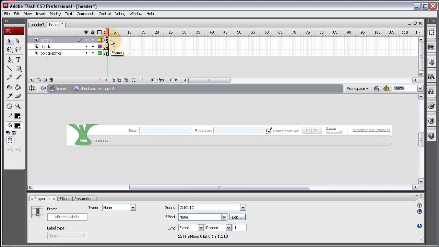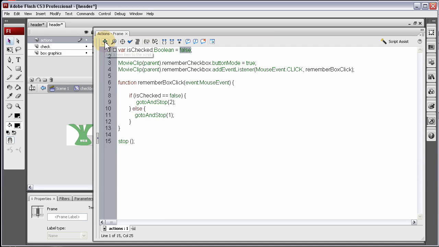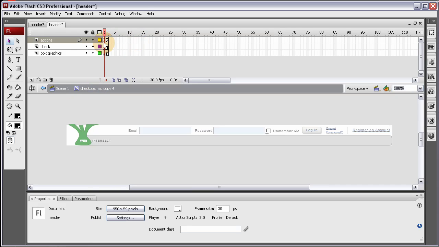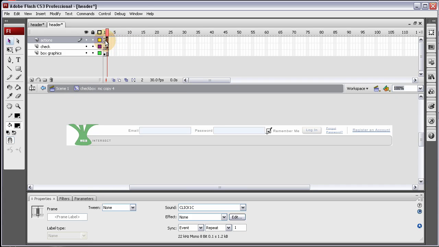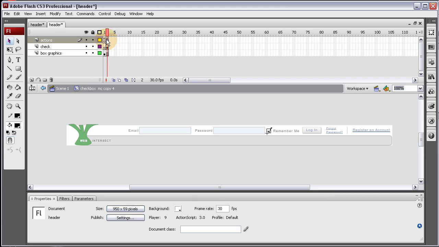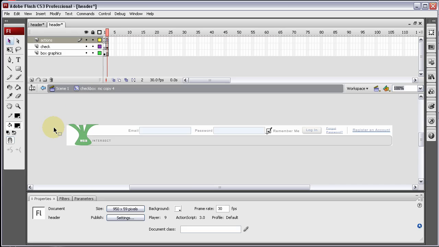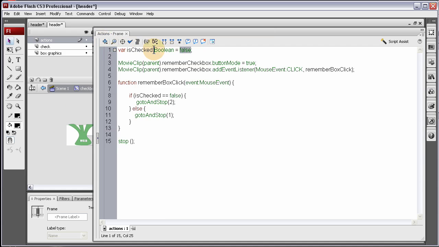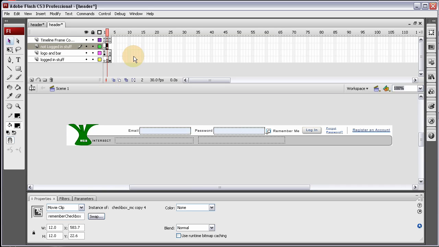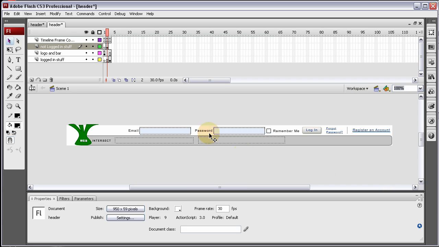And then else it's set to go to and stop 1, so that means else it would be on frame 2, so go to and stop 1. It's like toggle functionality. It'll just put the check on either blank or not, and then we can reference that in the code. So here on frame 2 we just say is checked equals true. So this variable of is checked, this boolean variable, is what we use here in the parent timeline in the coding, and I'm going to pop that in and discuss it with you right now.